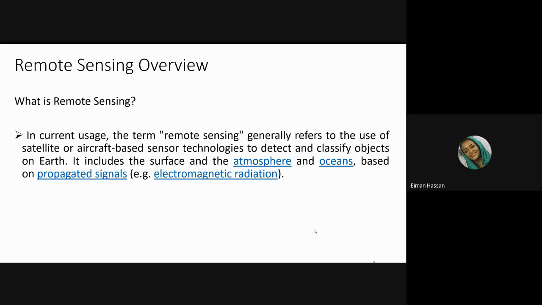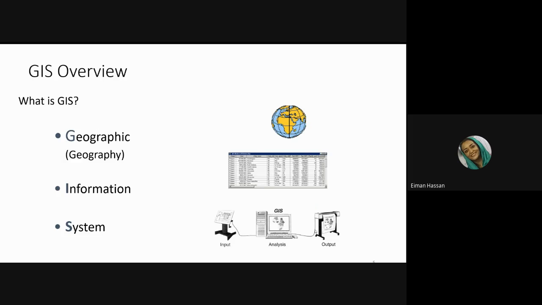So we're using satellites to get the data, and it's based on sensor technologies to detect objects. It includes the surface, the atmosphere, and oceans. All this kind of information we can get from remote sensing.